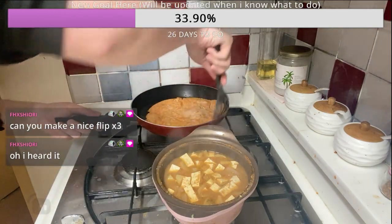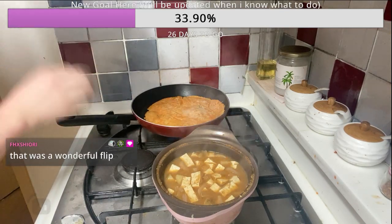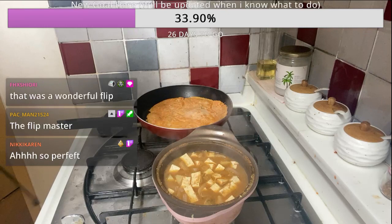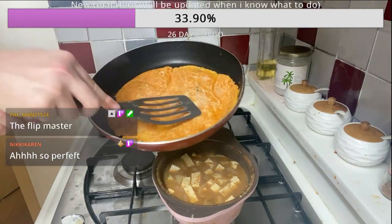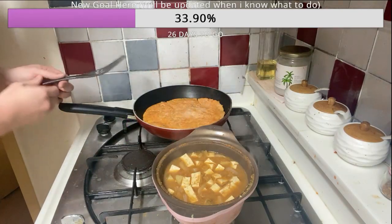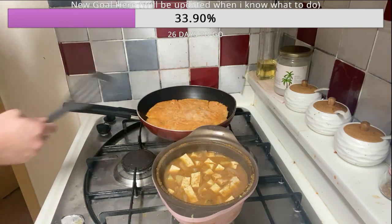So now, for me, I find that the big secret is after both sides are cooked, you want to make sure that you cook it a little bit more on both sides. When you cook it a little bit more, that's going to make it a little bit more crispy. And you can see, this is the kind of orange color you want, because that's all from the kimchi flavor. If we look at the bottom, you can see it's cooked, but we do want to keep it up a little bit more. So we might turn the heat up to get that nice little brown edge to it.